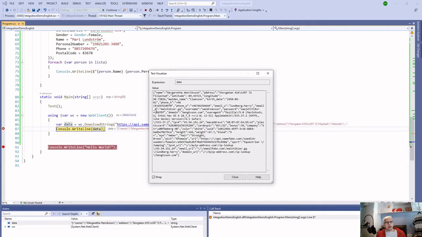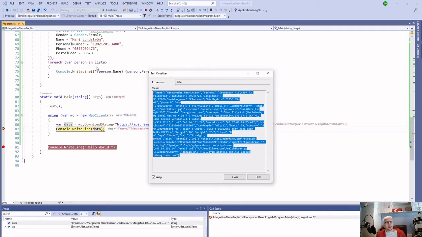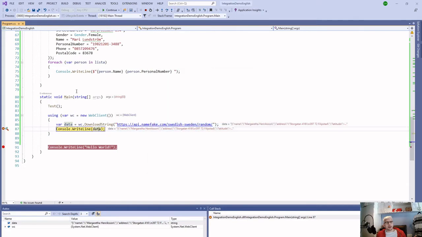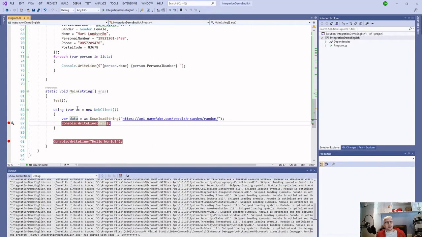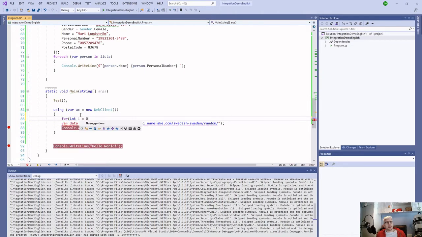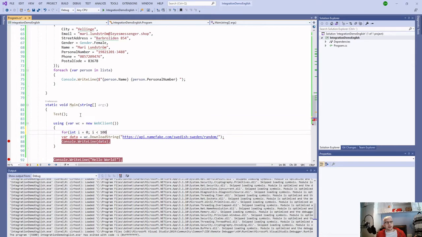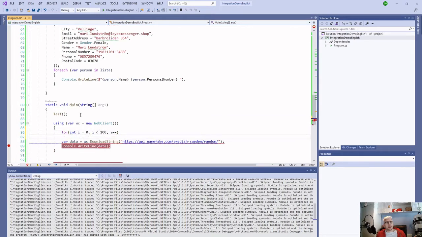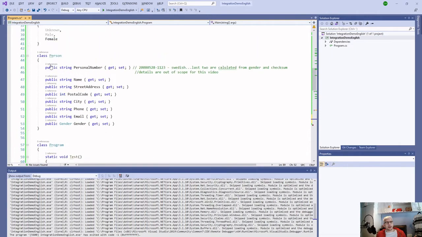Okay, and you can see what we received is the JSON text. So I mean, this is great news. Now what we want to do is do it like 100 times. Like so. And here we're gonna convert JSON string to person, because that's the class, right?